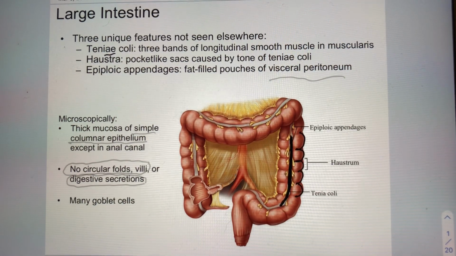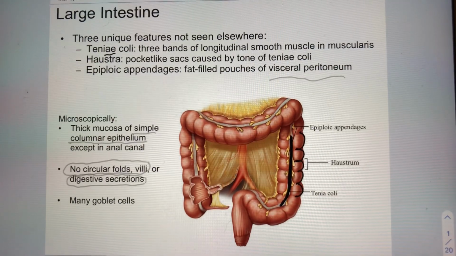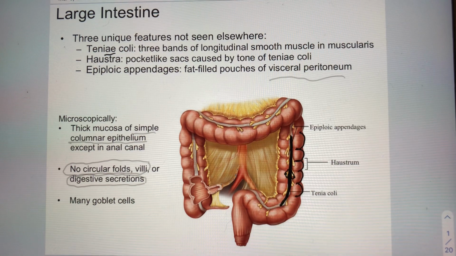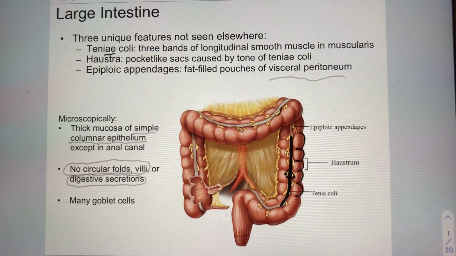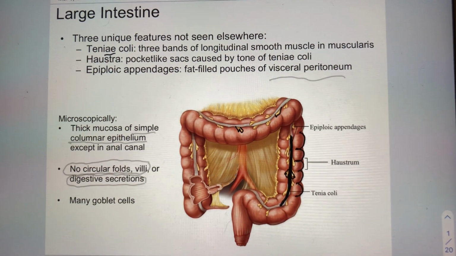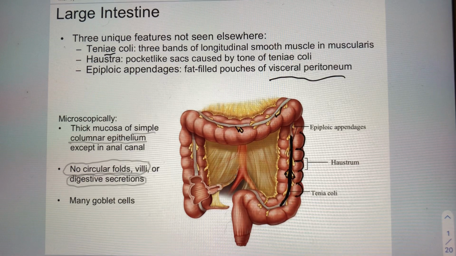Another thing that we see associated with the large intestine, hanging primarily off of the Tenia coli, are these sacs, these adipose-filled sacs that I think make the large intestine look like it's a melting candle, and are just kind of disturbing. They're gross. They're called epiploic appendages. And they're actually sort of outcroppings of the visceral peritoneum that's in contact with the large intestine.